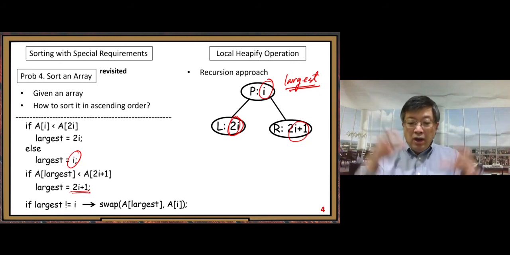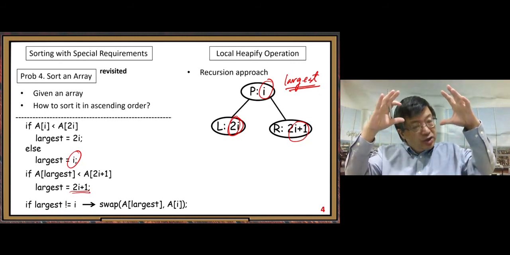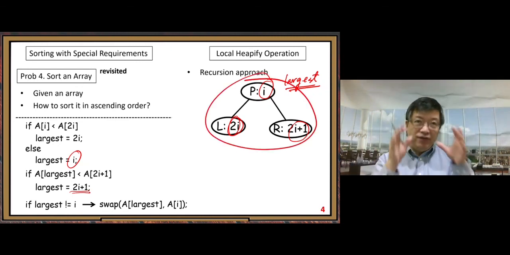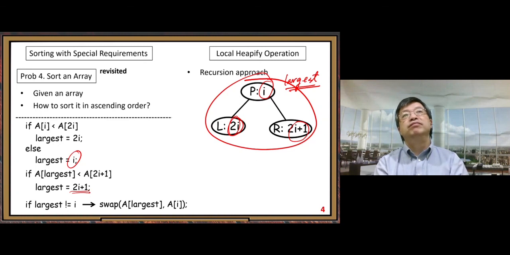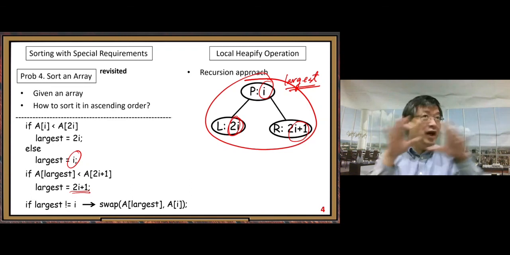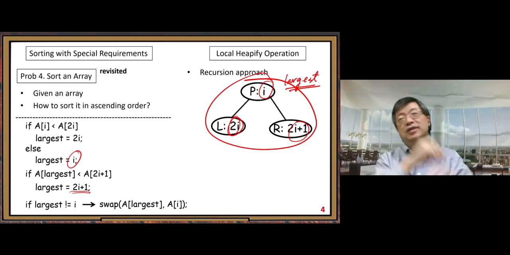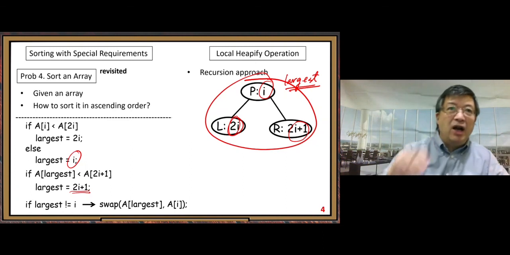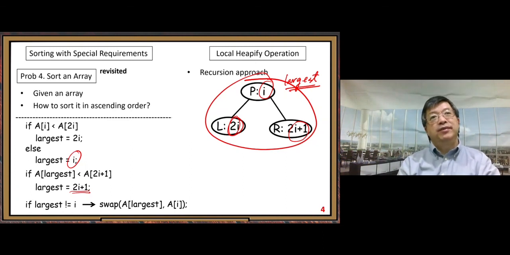After that swap, we fix this max heap property locally, only in this particular neighborhood. After that, we need to do the check globally, and finally we make sure that for the whole heap, the max heap property is enforced. So that's our 8.3.